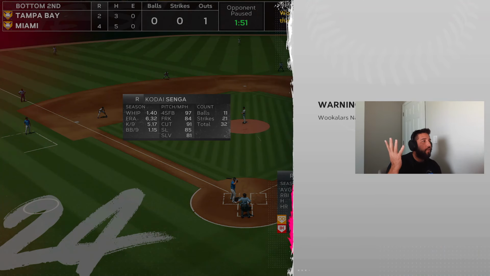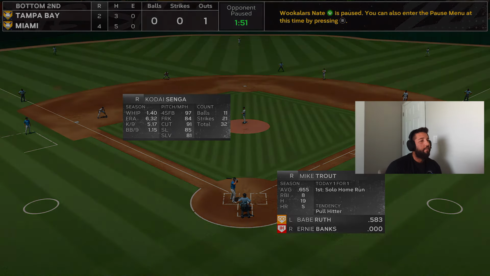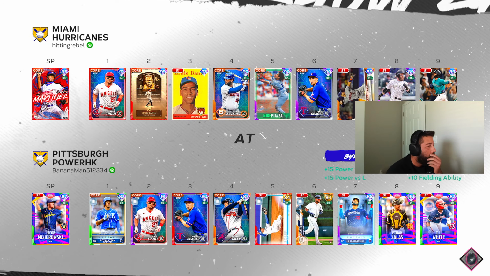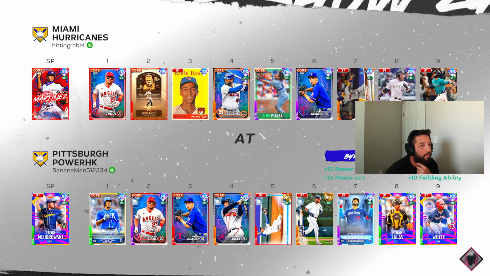All right, we're going to jump into game two because, well, nobody stays anymore. All right, game two, here we go. Opponent's going to be Banana Man, 512-334. He's got Jacob Misiorowski on the bump. We got Paddack on the bump.